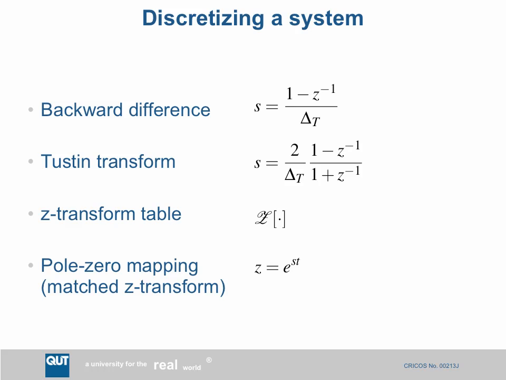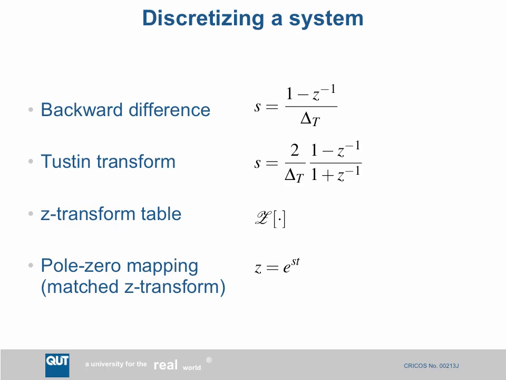We looked at this in its inverse form, the backward difference, and we considered it as a simple rectangular integration. We then came up with a more sophisticated integration, which is a trapezoidal integrator, and then we inverted that to get a more precise differentiator, and that's what's called the Tustin transform or the bilinear transform, and that's given here: (1 - z^{-1})/(1 + z^{-1}). We also discussed the Z-transform approach, where you look up an expression that's described in the S-plane, in the Laplace domain, and transform it to the Z domain.